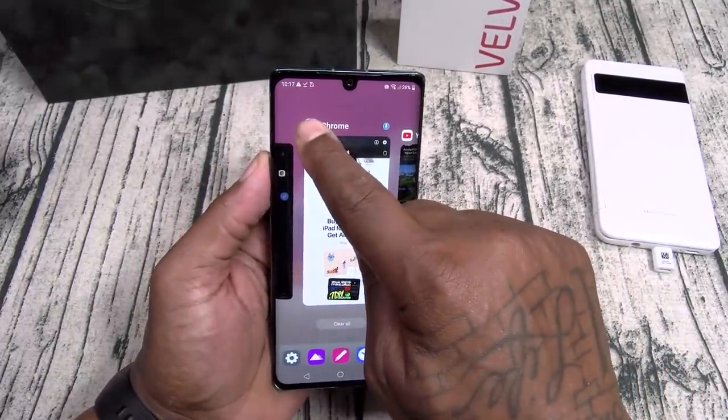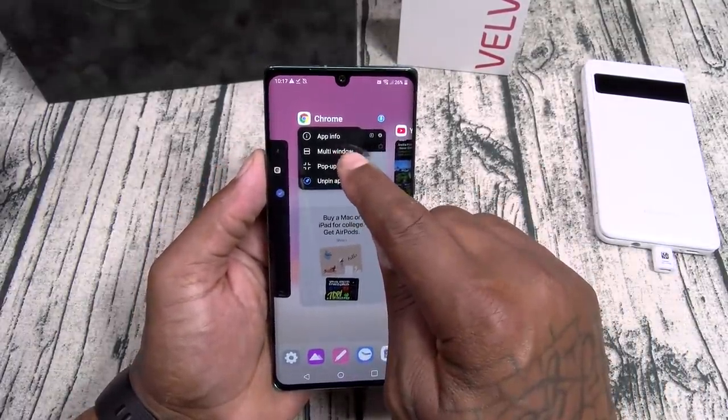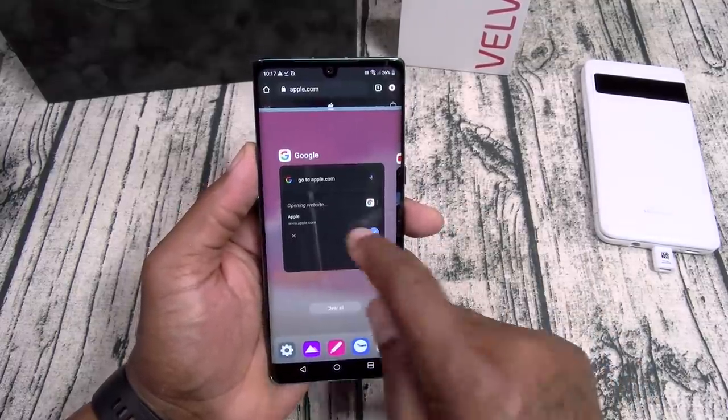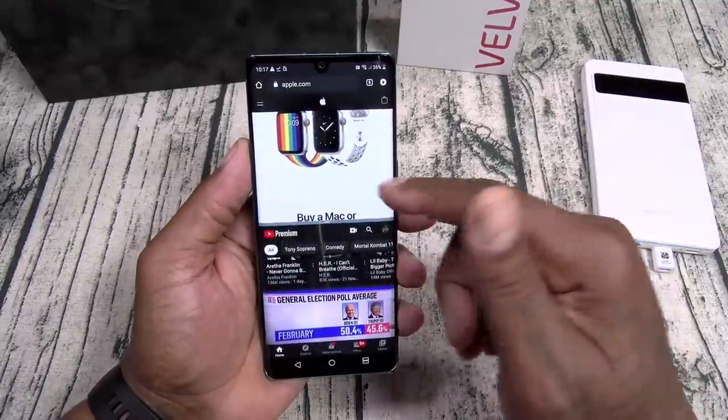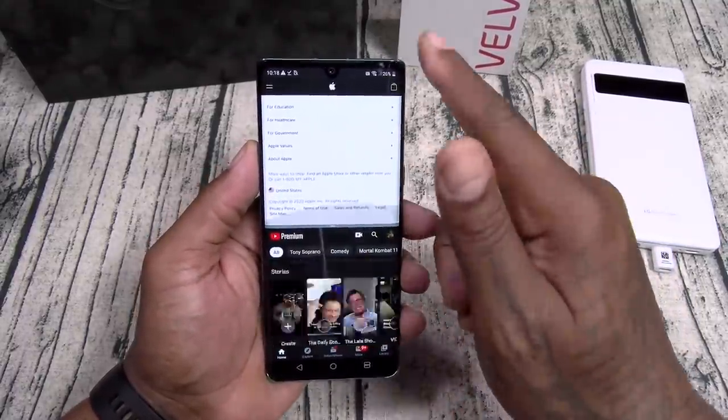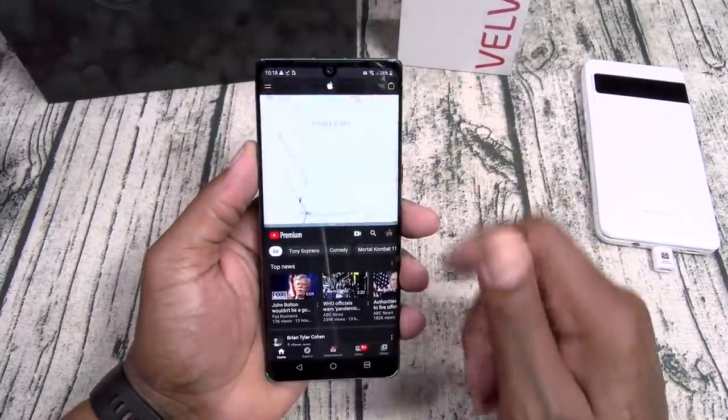Now, I want to show you something else. We can do multi-window. Okay, that's going to be your split-screen multitasking. So now I got Apple on the top, YouTube on the bottom. Nice and smooth.